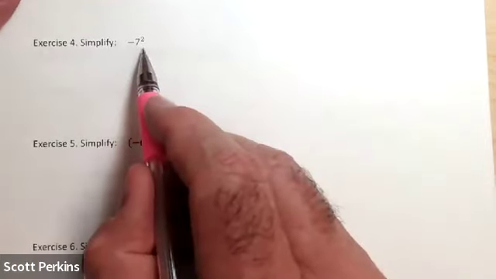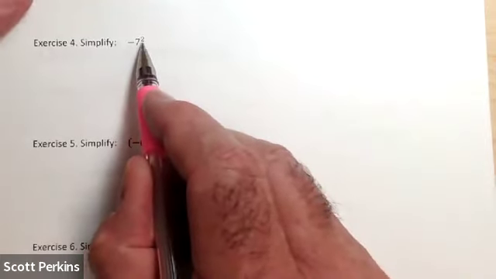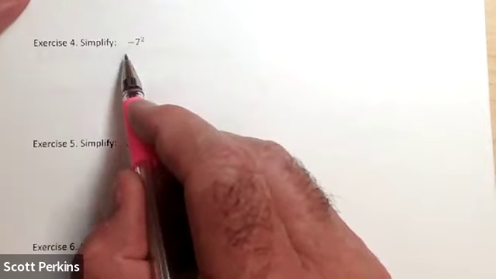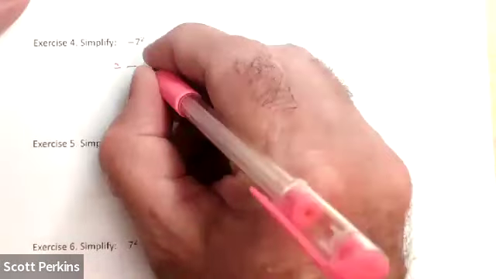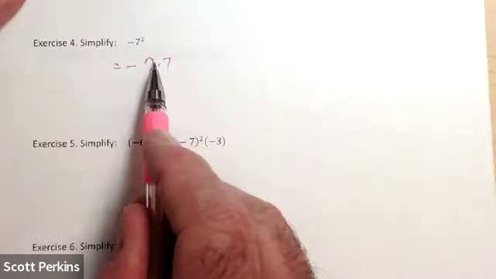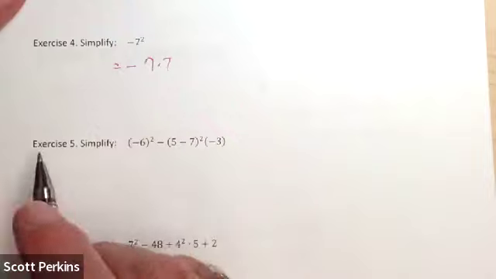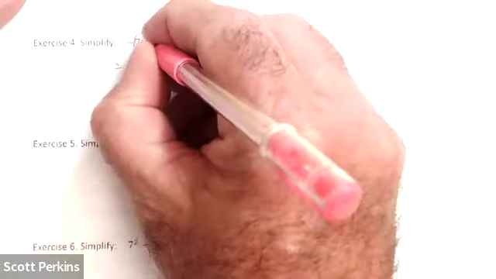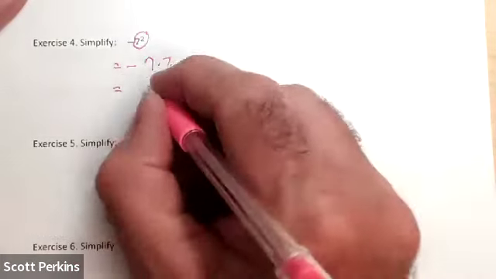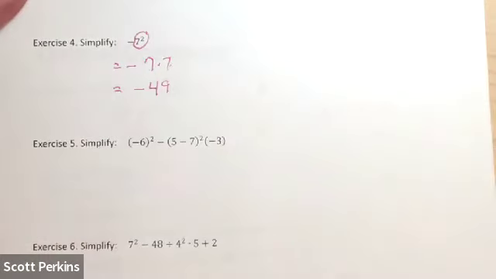So this time, remember, your exponent applies to what's directly beneath it. And what's directly beneath this is the 7. So what I have here is negative 7 times 7. The thing that's being multiplied by itself is the 7, not the negative. The negative is outside. So I could circle this and say all I'm doing is squaring the 7. And so then I have 7 times 7 is 49, and then that negative is out in front, and I have a negative 49. All right, that's going to matter as you go through some of these problems. So make sure you're squaring the right thing.